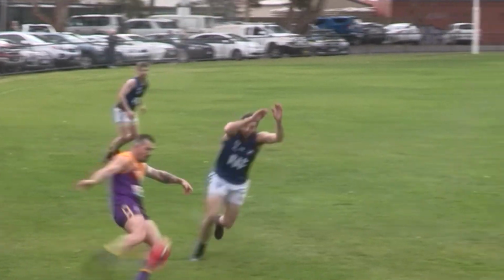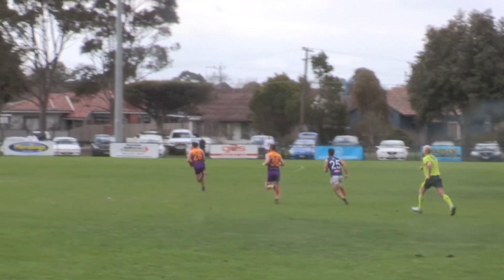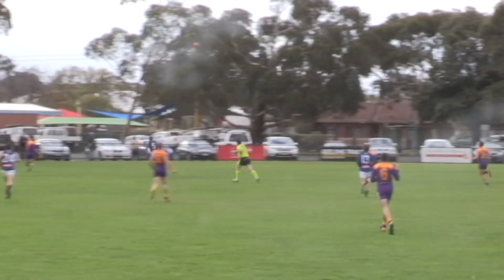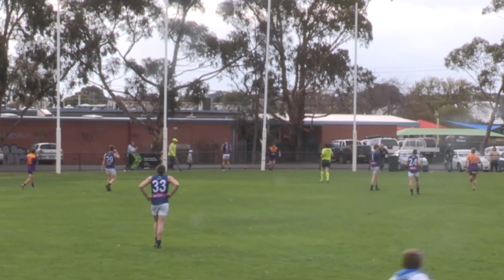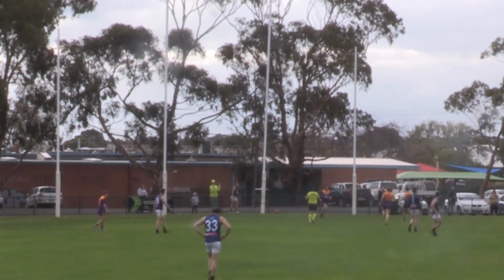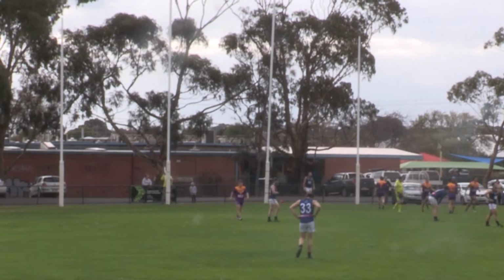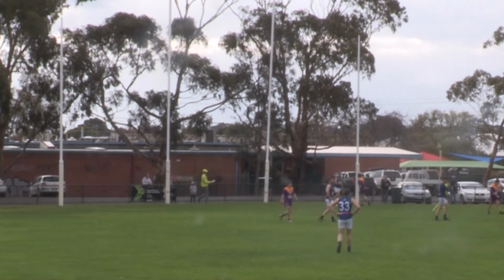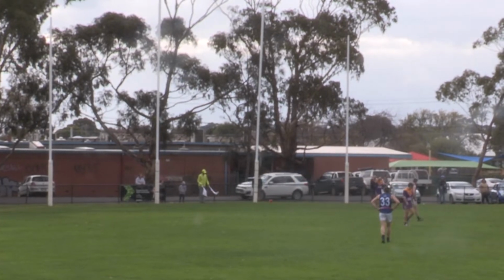Goes back towards the half-forward line. Kittle leads in the race for the ball. Looks back inside. Looking at running play. Oh, look at that. Just has to sit up for him and does so. Steps inside 50. Could have gone for goal himself, but ends up in the hands of Freeman, who runs in, and he will... Ooh. Did he kick it off? He got it. Thought he hit the post then. He's got his second goal of the afternoon, and now the fifth for Thomson. A quick spread, and it looked pretty good. 5-1 to the Thomson side, 3 behind Winchelsea, and 22, nearly 23 minutes gone.